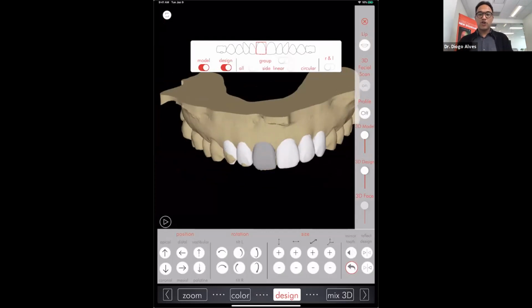You don't have to restart the whole project from the beginning, or even better, you don't have to send it back to your dental lab. All that you have to do is to open your iPad and make your own changes. Absolutely, which we all know how difficult that could be, the communication with the lab sometimes. We've heard so many stories that the connection with the lab takes us a lot longer. So it's just like you said, you can just go right back and make the changes.